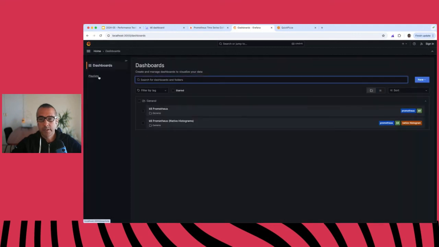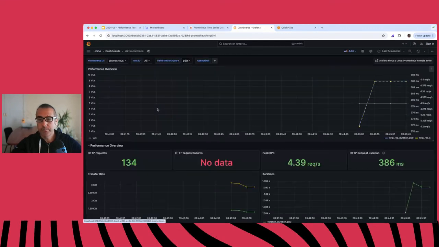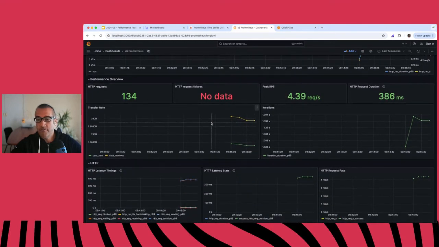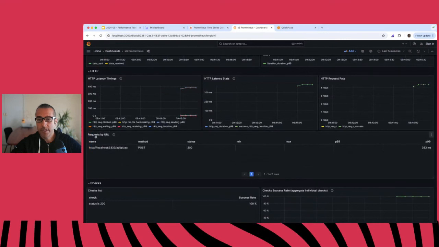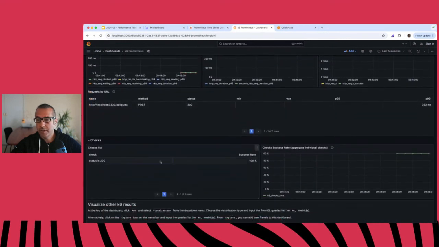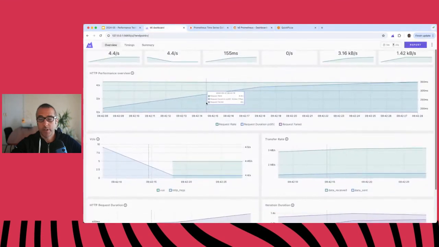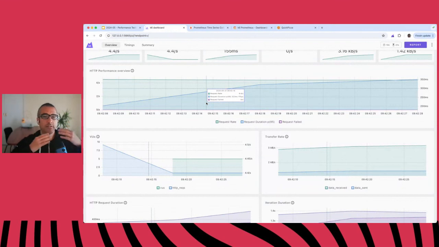There are some dashboards from the community. There are dashboards in Grafana for many different options. Here I am using one of the Prometheus dashboards, and it visualizes the basic results. It also allows us to select if we run different test IDs, and we can see those visualizations that are, in that case, very similar. Okay, request information, information about my checks, information about the aggregated data. It was very similar to our dashboard. We have designed both dashboards, so we tried to keep this similarity.